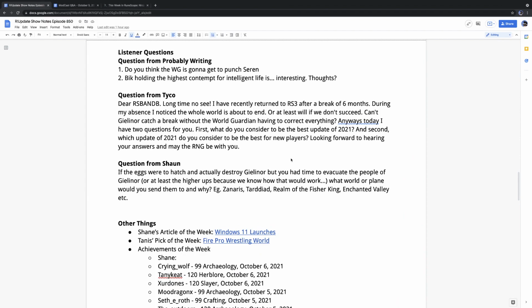And the final question from Sean. If the eggs were to hatch and actually destroy Gilinor, but you had time to evacuate the people of Gilinor, at least the higher-ups, because we know how that would work, what world or plane would you send them to and why? Examples include Zanaris, Tardiad, the Realm of the Fisher King, the Enchanted Valley, and so on.